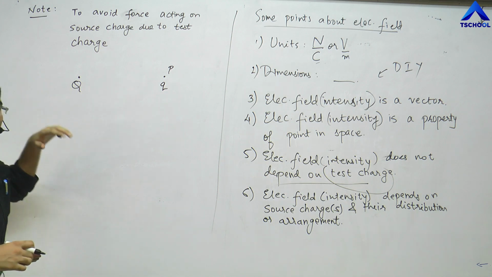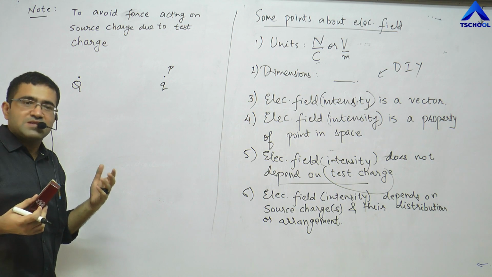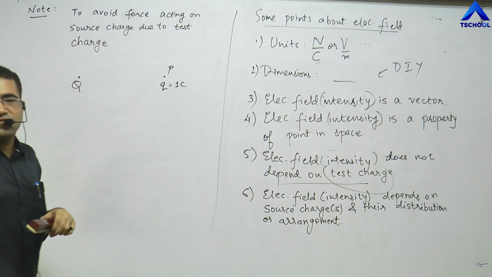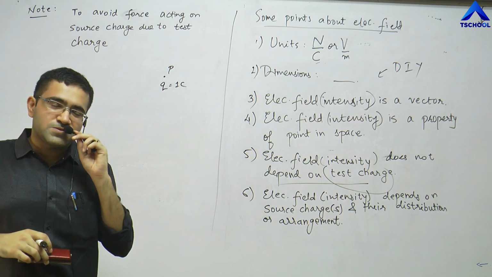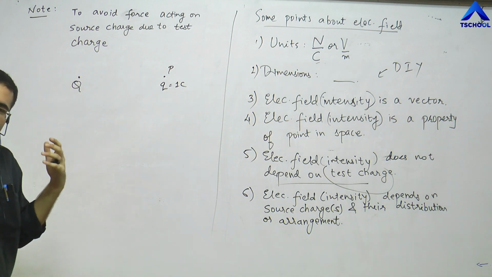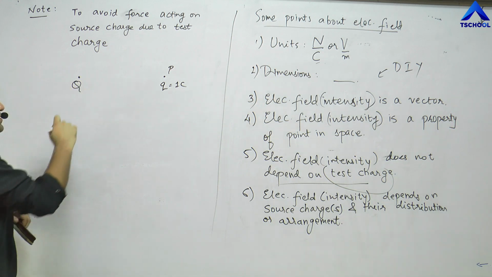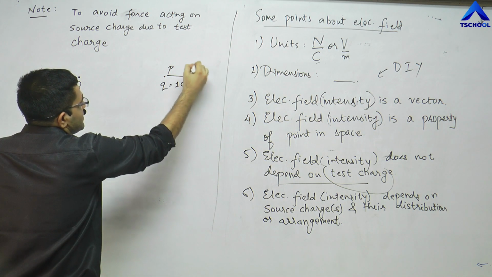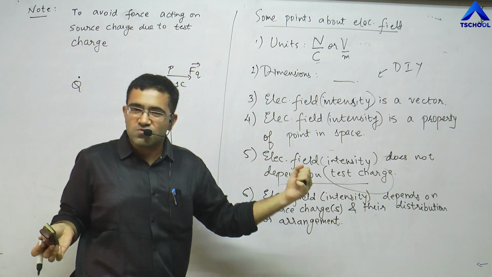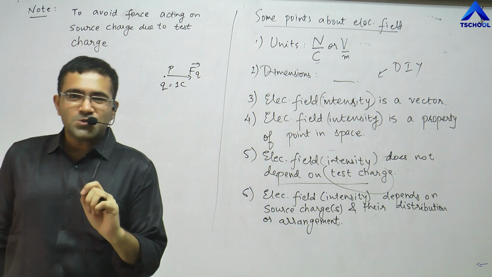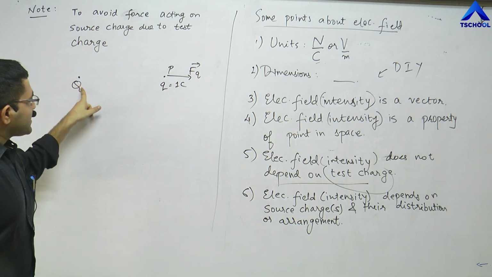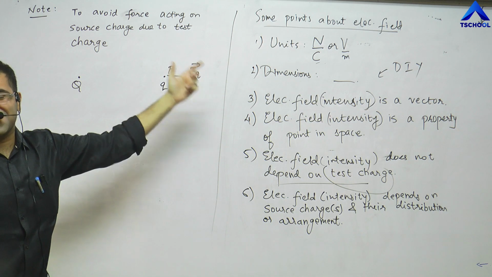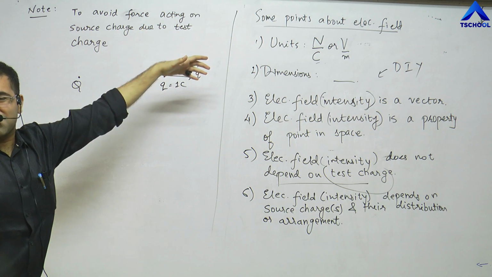Now, theoretically that's okay, but think about it carefully. If you put some 1 coulomb charge, let's say we are taking units in the SI system, 1 coulomb is actually a pretty big charge. So what will happen is that capital Q will apply a force on small q. We will measure that force, and you might say, okay, we have found the electric field intensity. But there is also a side effect that's going to happen, because capital Q pushes small q, and you know, revenge must be taken.